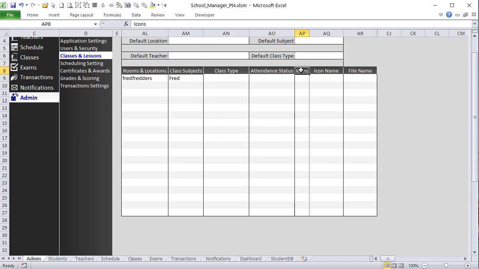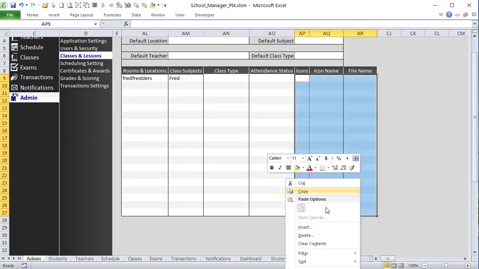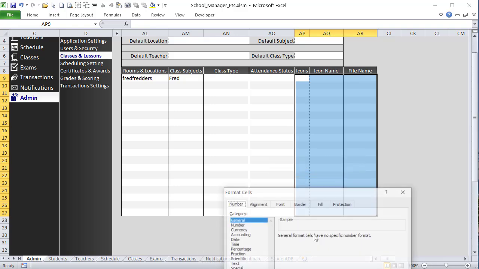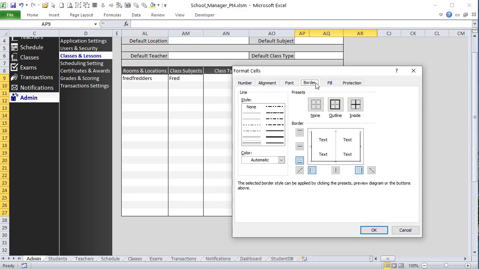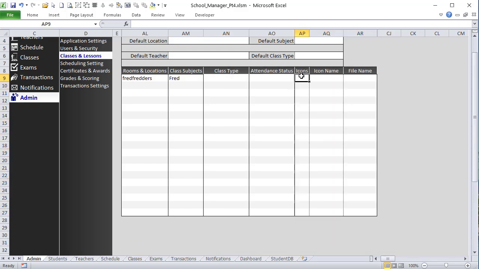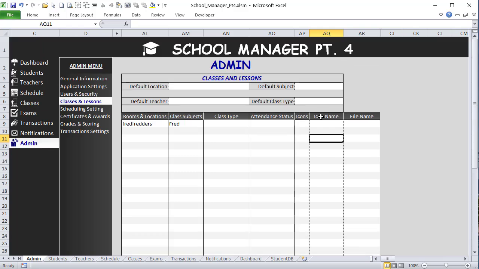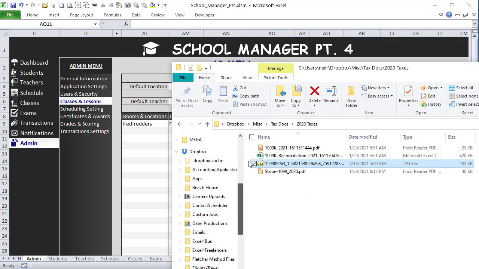And then what we'll do is, since this is kind of unique and different here, I'm just going to put the dotted lines between here. These are separate. So I'm going to format those cells and go with the dotted line in the center. So this dotted line will be the center throughout. And then we can just go with the border on the top. Okay, so our icons are going to appear here, the icon name and the file name of that icon is going to appear here. Those icons are going to go into a specific folder inside. It'll look something like this inside my desktop here.